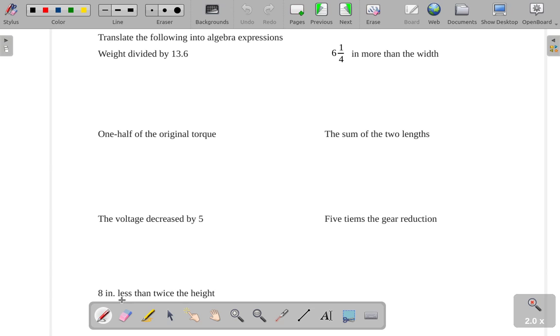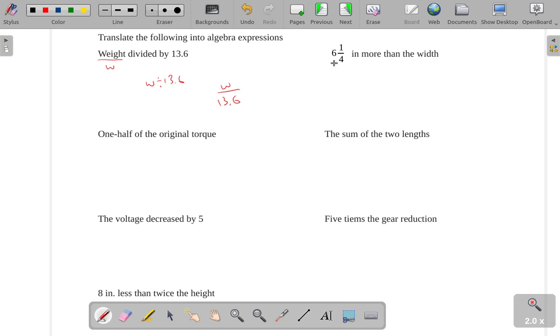Let's do some actual examples of translating word problems. So if you say the weight of something divided by 13.6, well, the weight is a number, clearly. But in this particular instance, it's an unknown, so I would just go ahead and replace it with a variable. When you're choosing a variable, it can be helpful to use something that's actually descriptive. So the weight, you might call W, and the weight divided by 13.6 is W divided by 13.6. You could write it like that, although probably in algebra the more common way would be to write it as W over 13.6. This division symbol is not typically used all that frequently when we're dealing with algebra.